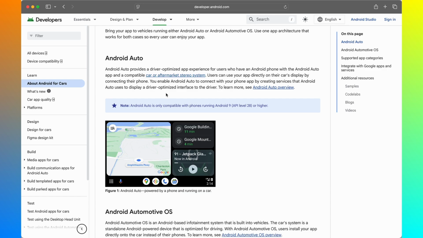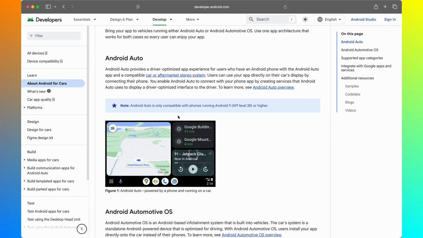So what does this mean? First thing first, the user's phone should be running at least Android 9, API level 28. From that API only, Android Auto is supported. Android Auto is a separate application installed on the user's phone, through which the user can see their phone's apps on their car screen.